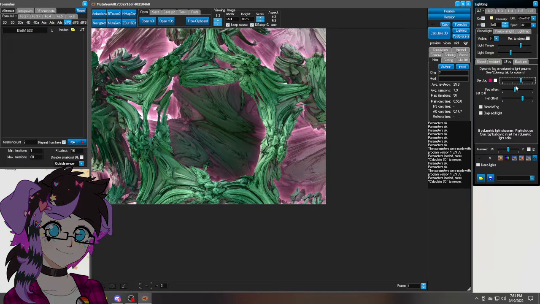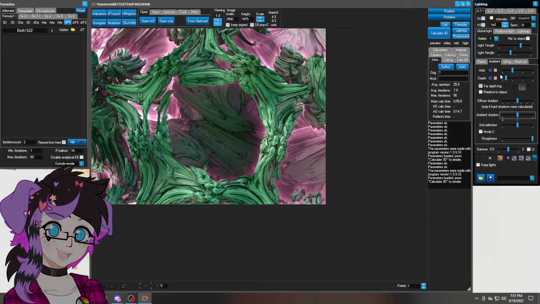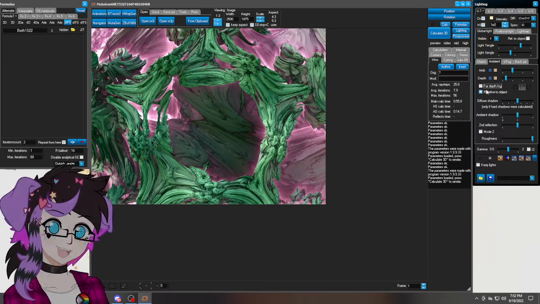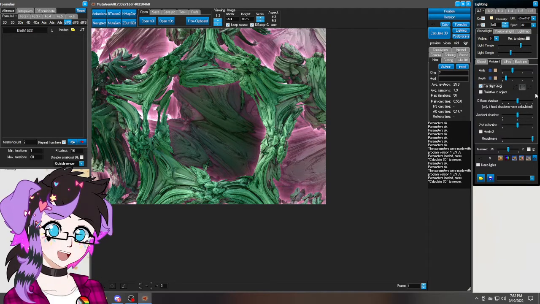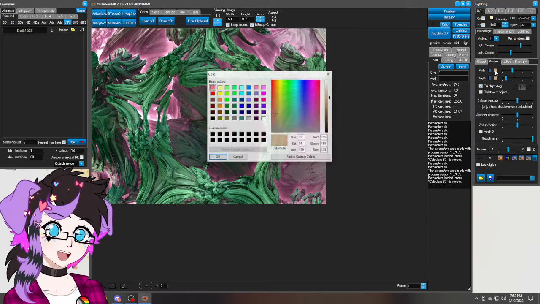Okay. So then we can get into ambient color. We could get into depth of the fog. I do like the far depth fog. I am actually going to change that.